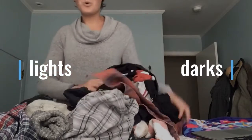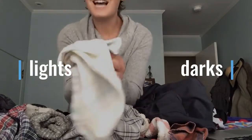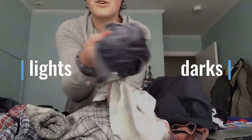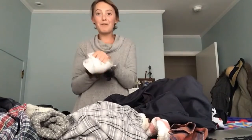As you're sorting, make sure that you look at each piece of clothing and think if it has lighter tones to it, or like this piece that has darker grays and blacks — that's how you're going to sort your clothes. If you have any questions or comments, ask your team.